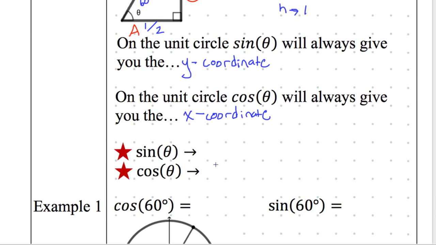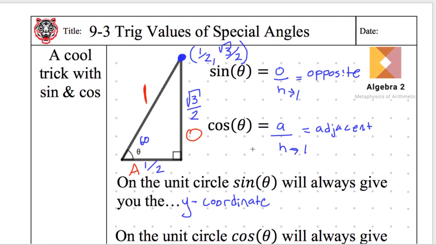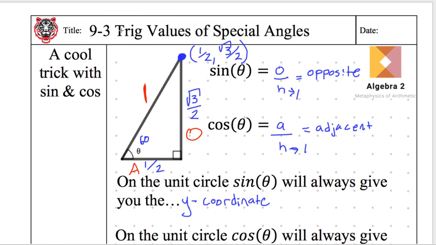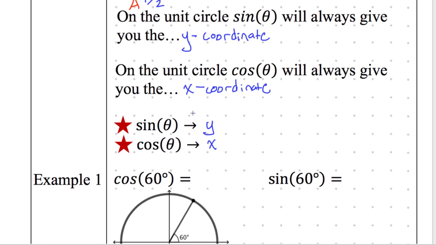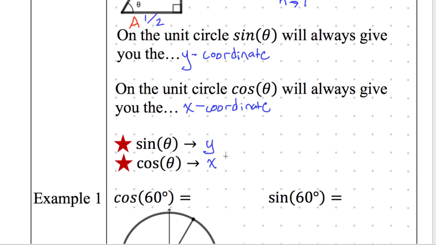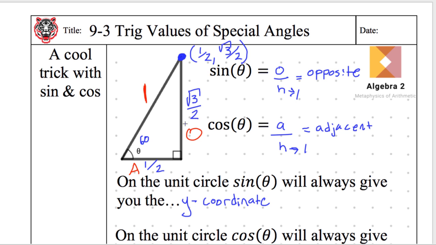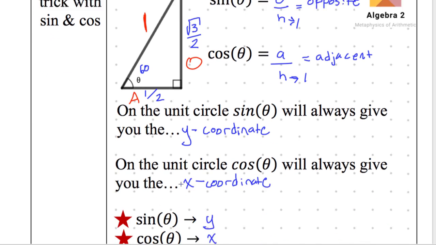So sine of theta, that just gives you the, is it the y or the x again? Y, and then the cosine is the x. That's the rule. That rule right there that you have to memorize, and you are ready for this whole unit or whole lesson. That's 9-3. 9-3 boiled down is just that. Let's go ahead and apply it. But it assumes that you've mastered 9-2 as well. You know your special right triangles. You know these units from the last lesson.